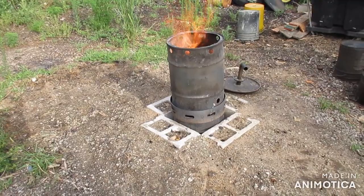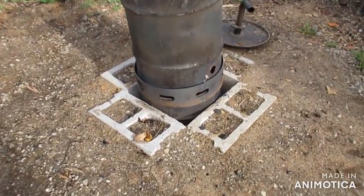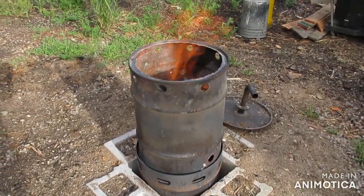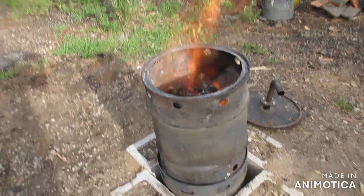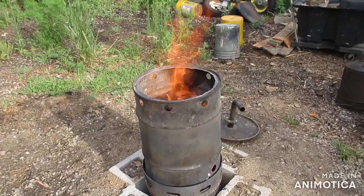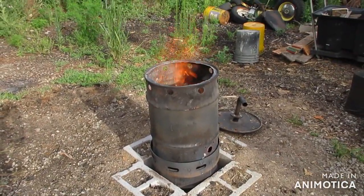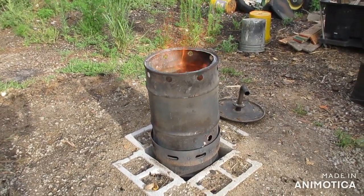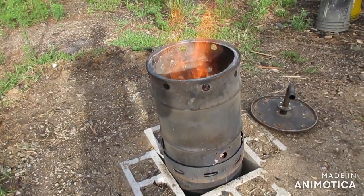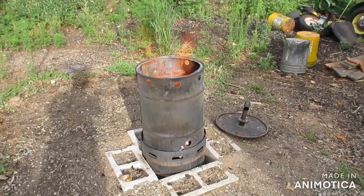I replaced my fire pit with a retort fire pit setup. Basically what I have is a barrel sunk in the ground — it's unmodified, just a normal barrel. The top barrel has the bottom cut out and I have it flipped upside down. I originally had air holes drilled in to feed it from the bottom, but it was too much air, so I flipped it. Now I have a centerpiece with a very loose grate, so as the fuel is reduced down it just falls through. The idea is to reduce your fuel down to a certain point and then stop that process.